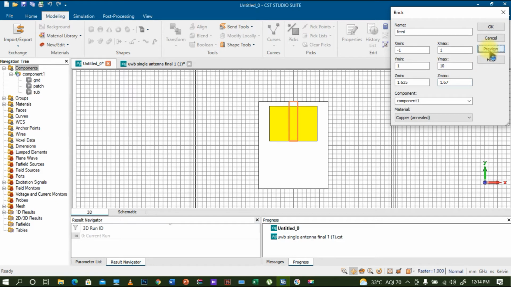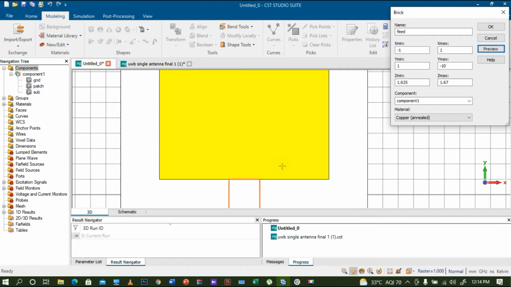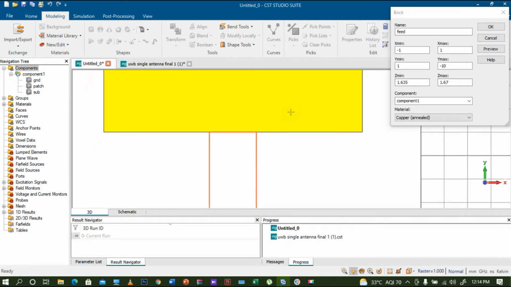Okay, so now you can see it's 1, 2. Oh, okay, the patch goes in the top direction, so the feed should be towards the bottom, so it's 1 to minus 10, because I'm feeding from the bottom side. And if you want to see if there is any gap between the patch and the feed, there isn't. Okay, fine. And if you have any doubts, you can give it as 1.5, so that it will overlap and there won't be any gap between the patch and the feed. Okay, so I just created the feed.